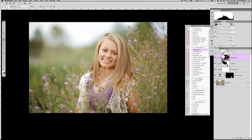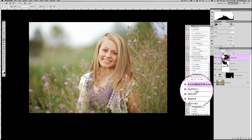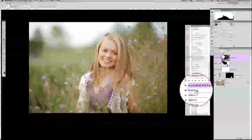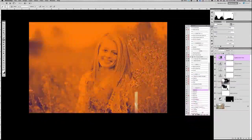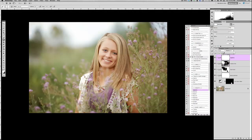We're going to come up and do something a little bit different here. We're going to go lighter, and we've got options. If you drop down to the Delicates part of the Creative Heart set, you can pick just about any of these, minus maybe Moonlight, and you're going to get kind of a light, airy feel to the picture. So we're going to pick Euphoria and hit play. And once that's done, I'm going to drop this Euphoria opacity clear down, and now just start to amp it up to maybe 20% so I can see her pretty skin there. It gives a nice little light creaminess to the picture.